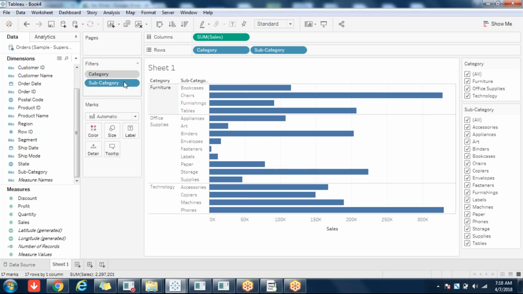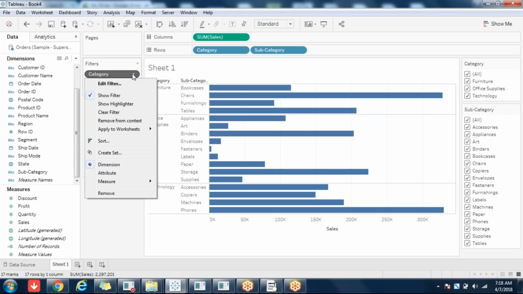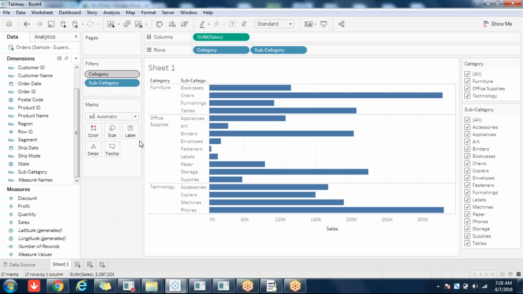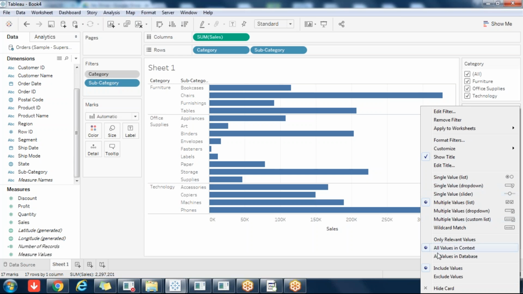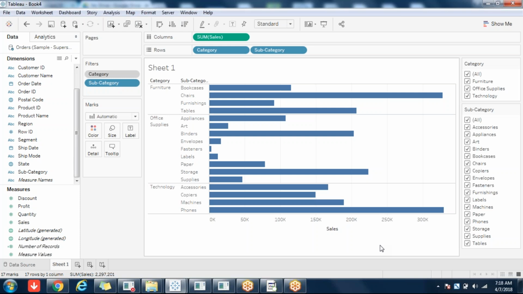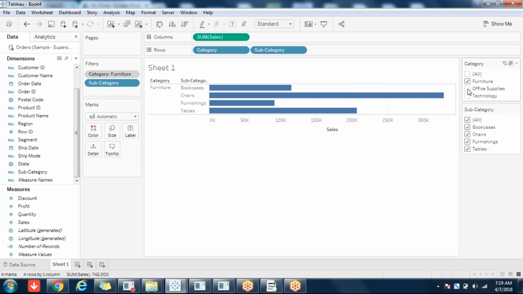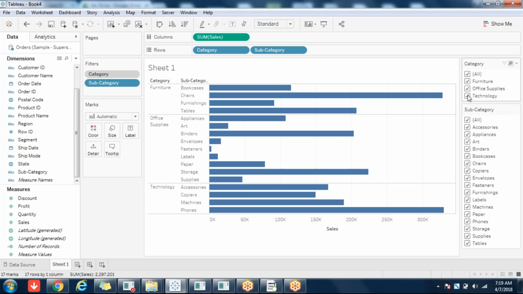What's exactly happening here? Whenever you say add to context, that is called the parent. That means we are telling the system this is the parent. And whenever you select all values in context, we are telling the system this is the child. Apply a parent-child relationship from your day-to-day life here too. You don't call anybody a parent; your parent is your parent. So only category can be the parent of subcategory. You cannot say region is the parent of subcategory. Same situation. So it is showing only the values related to that parent. Got it, it's working. That is the right way of creating a context filter. Now I'll do the same thing again.